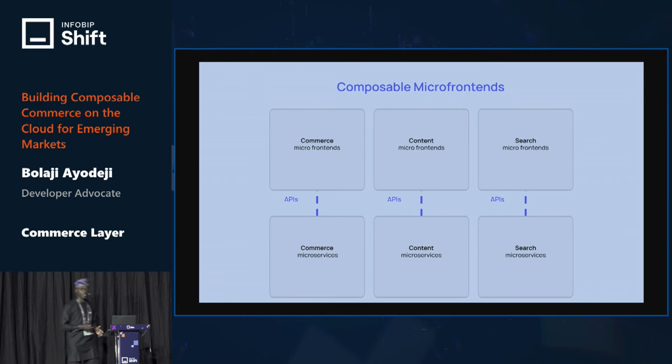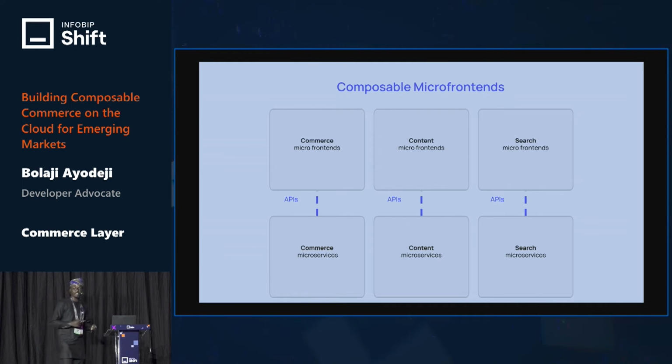And to take it a step further, we had composable micro-frontends, which basically extends the flexibility of microservices to the front end. So at this phase, what you have now is a team handling one particular section of your e-commerce. You have your commerce micro front end, which is both the front end and the back end. And then you have content micro front ends, both the front end and the back end. And then at this point, you have different teams. So basically, you have your checkout team working on the checkout part of your e-commerce platform, right? And you have the cart separate, you have the UI separate, every single part into microservices.